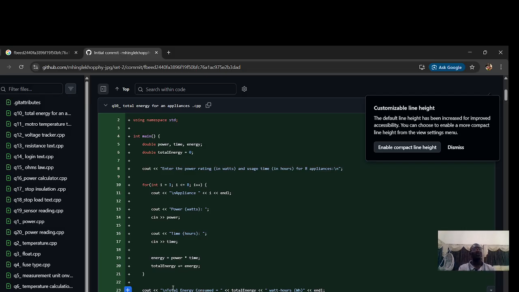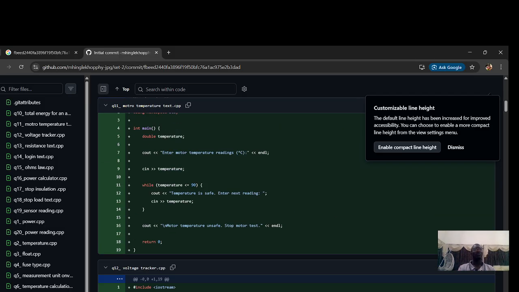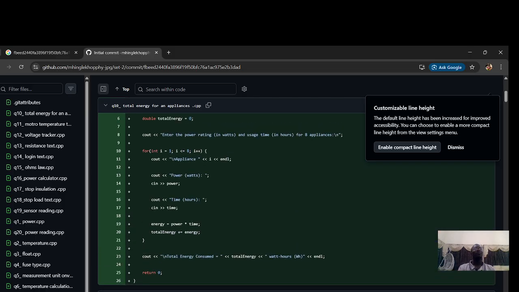And then the cout will give the total energy consumed by the appliances, that's appliance 1, 2, 3, 4, 5, 6, 7, 8. In all the appliances, the total energy is measured in watt hours, because power is measured in watts, and time is measured in hours.